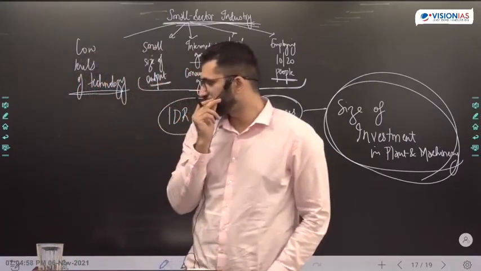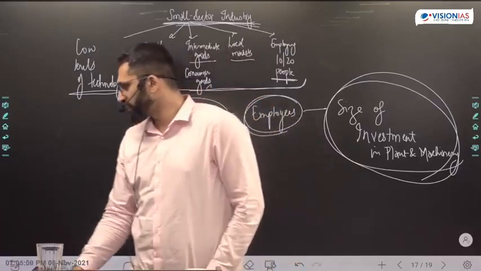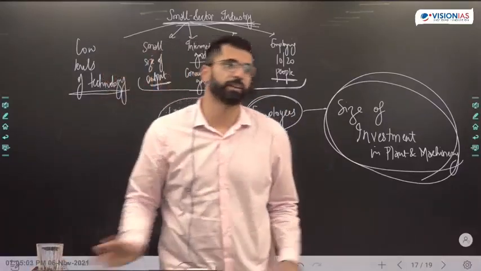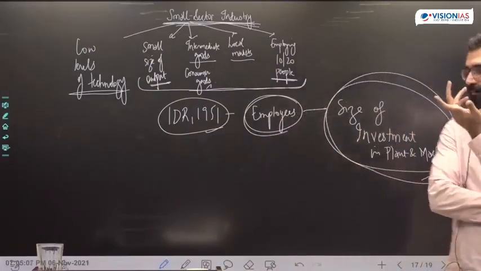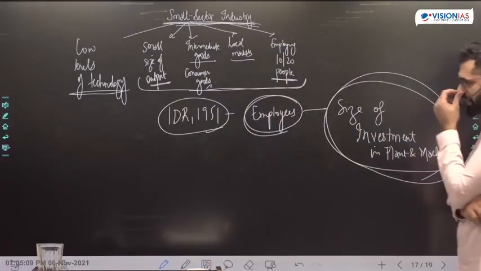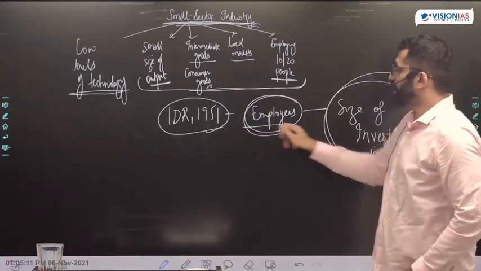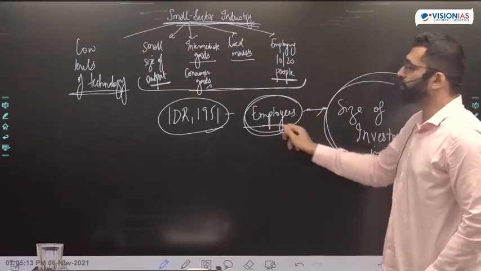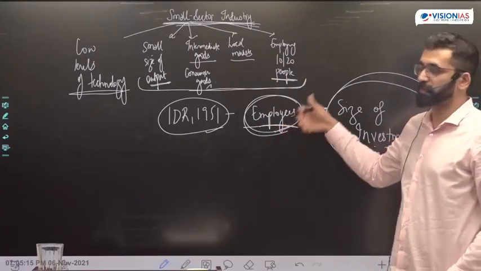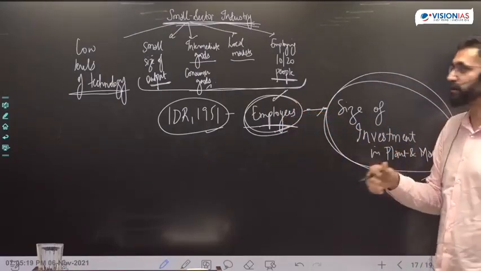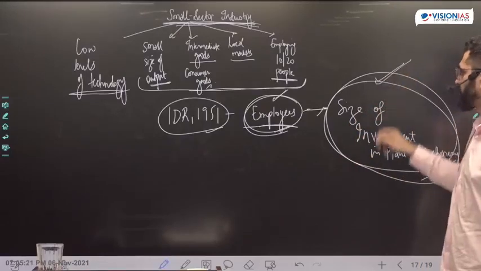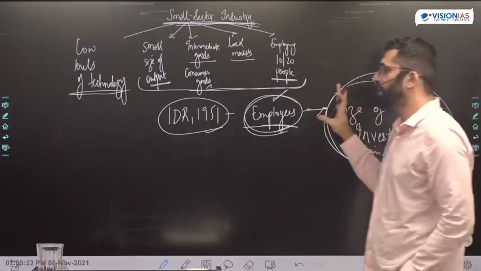But the government was... petrol and diesel prices relaxed. From this we can conclude how much everything is politically based. You can say that politics drives economics. Okay, it was the number of employees, but employees were difficult to capture. There was no specific survey which is going to capture these employees. Not a good mechanism to do that. So we shifted to a proxy measure of size of investment in plant and machinery.